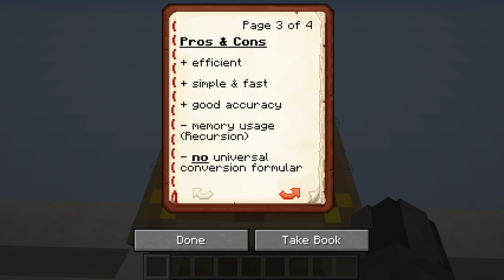Now, with all of those basic explanations out of the way, let's talk about why you would want to use or not want to use iteration and recursion to implement a mathematical formula. For one, if done right, those tend to be rather efficient, simple, and also fast in comparison to some alternatives. Also, the accuracy is generally very good and can be adjusted. So what often is done is you have, for example, an iterative formula and you check how much the value has changed between two runs, and once you go below a certain threshold, you stop with the runs. That is your stopping condition basically.